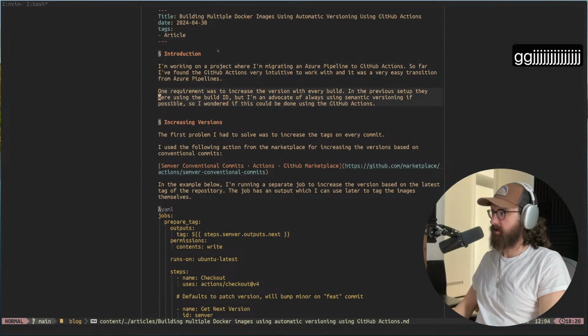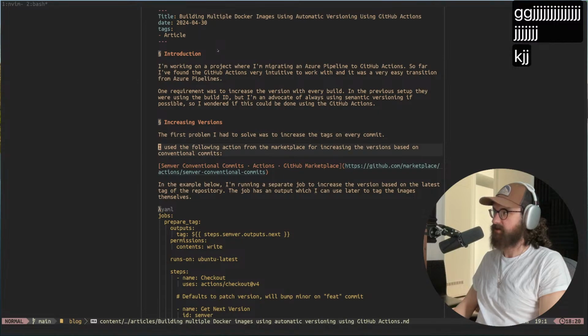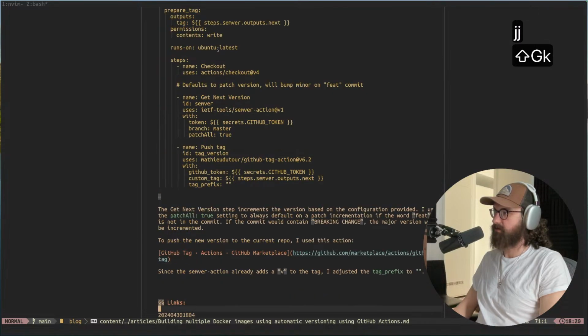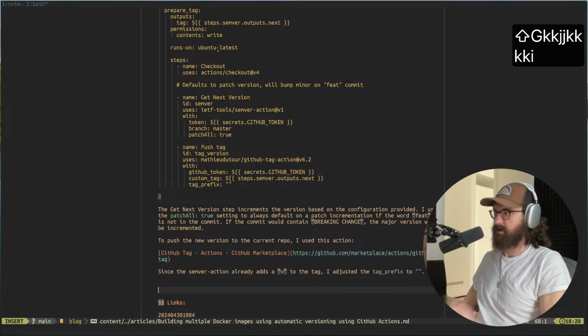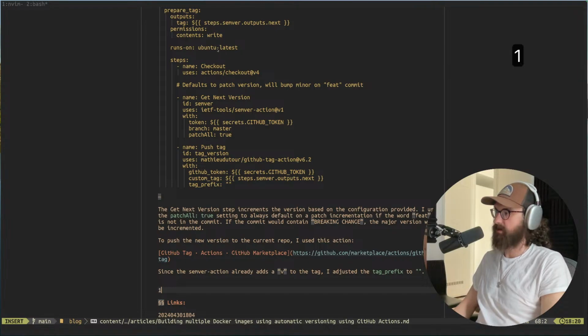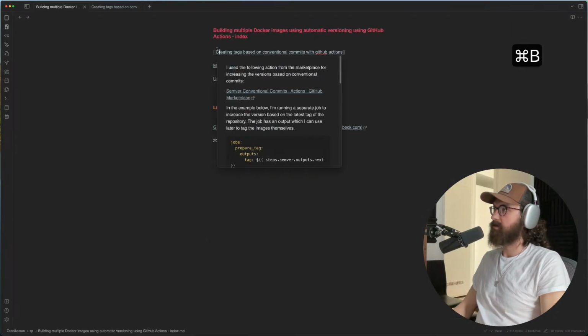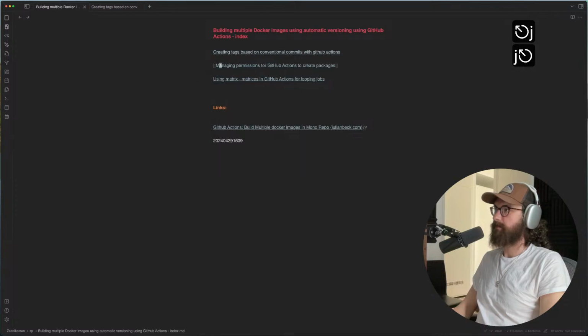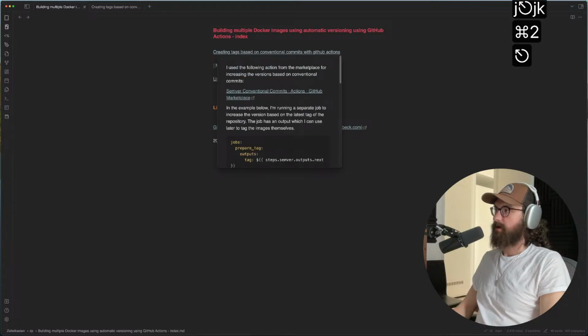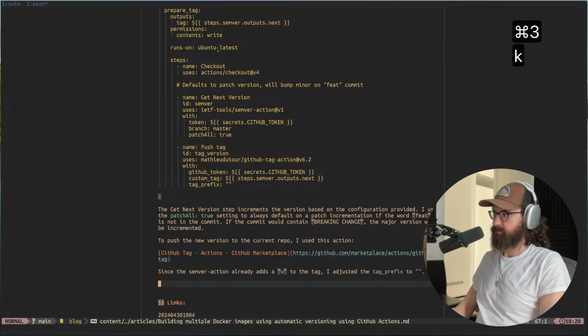So the first problem I had to solve was to increase the tags on every commit. So I've done that. Then the next chapter was going to be managing permissions.